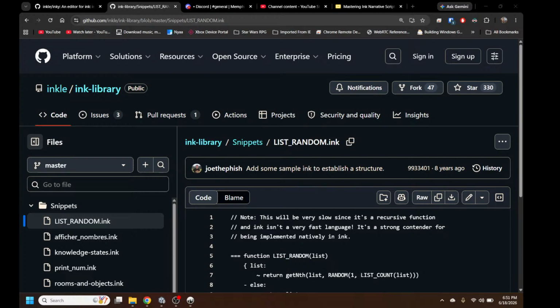Functions, I guess there's a couple of restrictions here in that functions cannot contain stitches or diverts because they have to return exactly where they were called from. It can include any strings or other printed content. You can call functions from other functions. They can be recursive, and they can return any value of any of the types, so the string and bools.